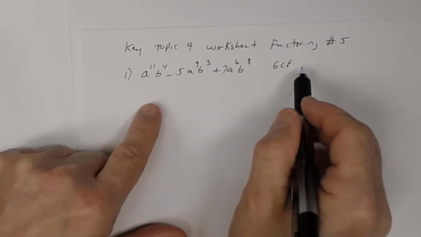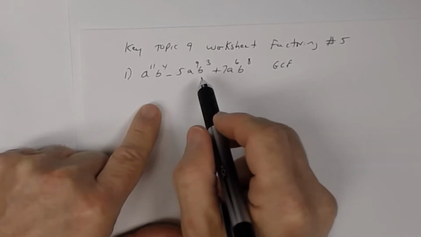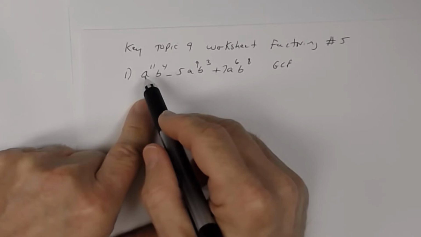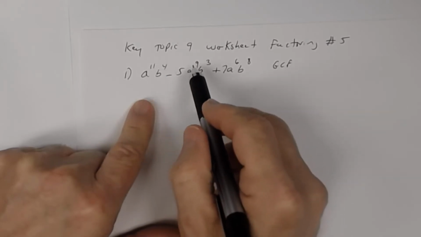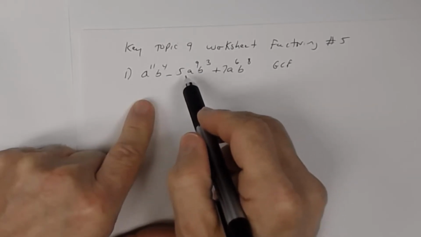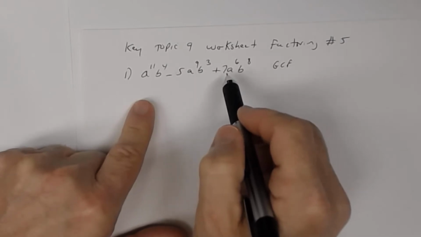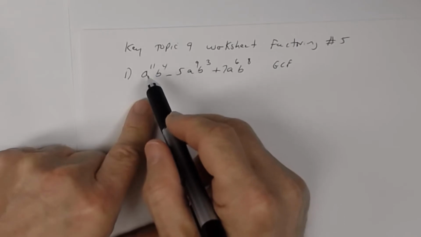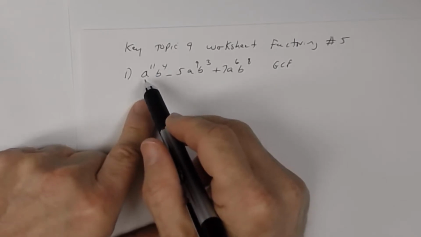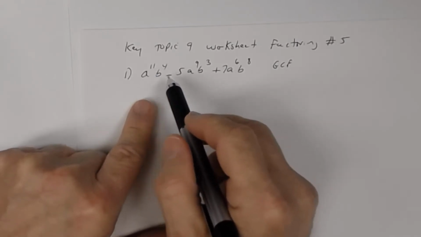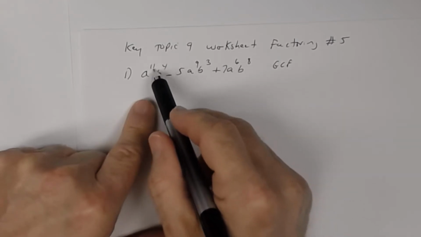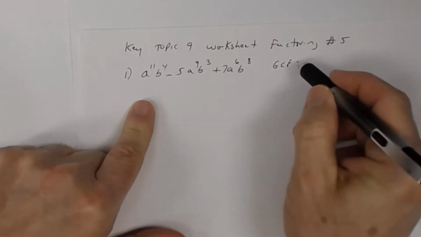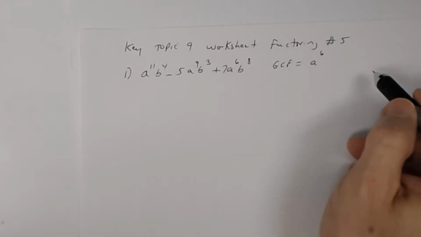So I'm not going to put the 1 because I know that I'm going to have variables in the GCF as well. So if you look at the variables a, I have 11 factors of a here, I have 9 factors of a here, and I have 6 factors of a here. So remember, when dealing with variables, your GCF will include the variable raised to the smallest exponent. So that's 11 factors of a, 9 factors of a, 6 factors of a, so you're going to use 6 factors of a.